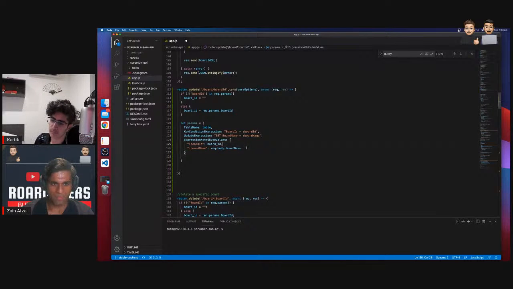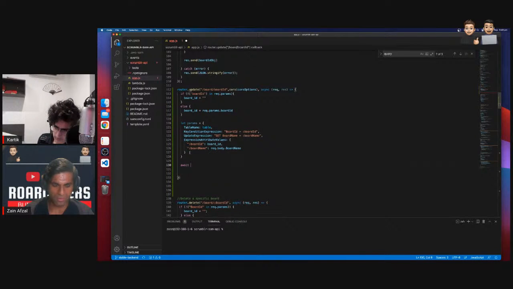Right, let's see if this works, because I'm not entirely sure. So that one is there, and now what we need to do is await client dot update params promise.